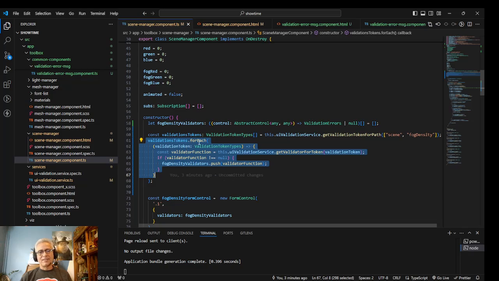So it'll be like const validators, and then that'll call the UI validation service and take these validation tokens. And then maybe I even want to create a function over there in the UI that combines those two calls into one. Then I could call that up here as just a single call, and it makes it that much more difficult to follow.